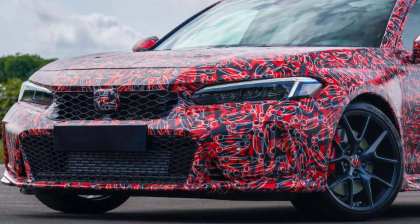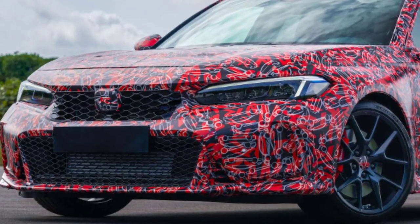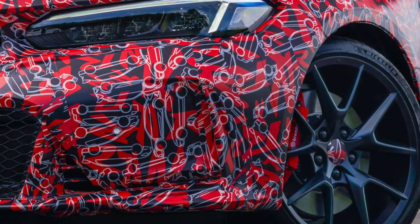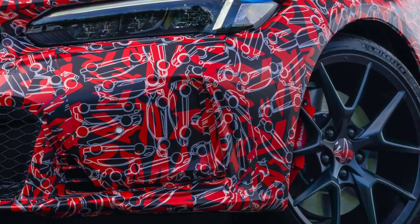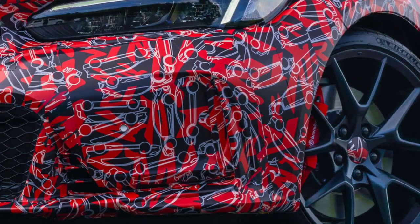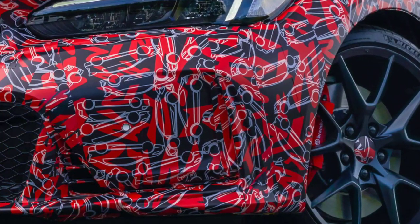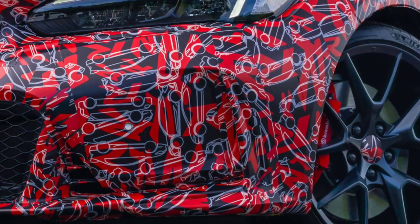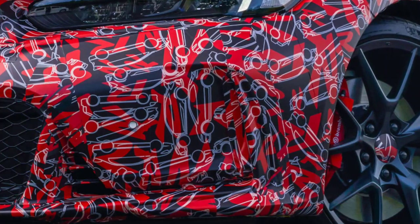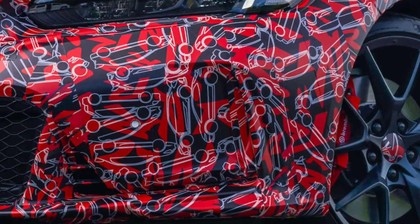The front grille is a little bit bigger. Obviously we're going to need a little more air for track time, keeping the engine cool, keeping the turbo cool, keeping everything cool. The one part I think is mostly different that they're trying to cover up completely with the camo is the air ducting in front of the front tires. Normally this is where the fog light is, and there still might be a fog light behind here somewhere, but it looks to be with these little vents in the lower left corner. It looks like it's going to be a big opening, whether it be more engine cooling or maybe brake cooling. It definitely appears like it would be functional, but it's just something they're trying to hide from us for now.